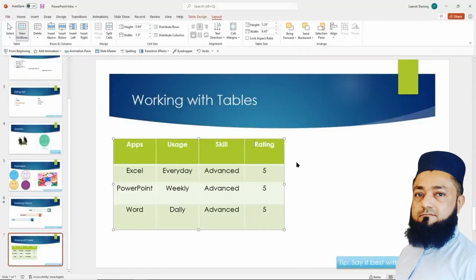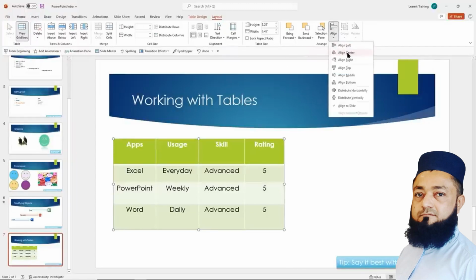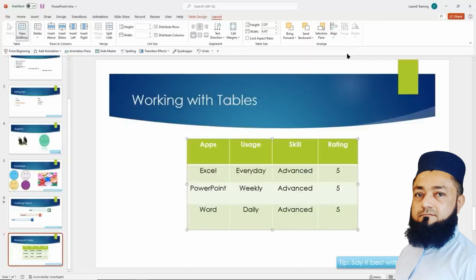Okay, so we're able to insert our table just by using the content placeholder. So go ahead and insert your table using the content placeholder. We'll come back, and then we'll go ahead and insert a table using the Excel command. I'll go ahead and align this by clicking on it. And let's see if I can align it and center this on my slide. Very good. I'll see you in a few.